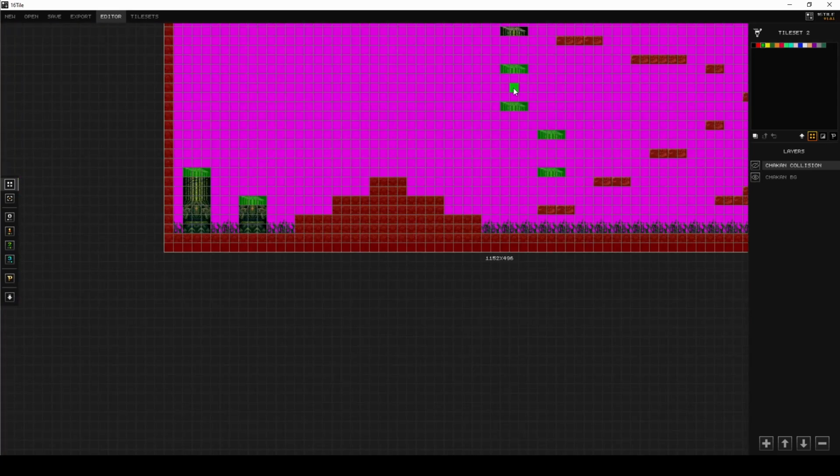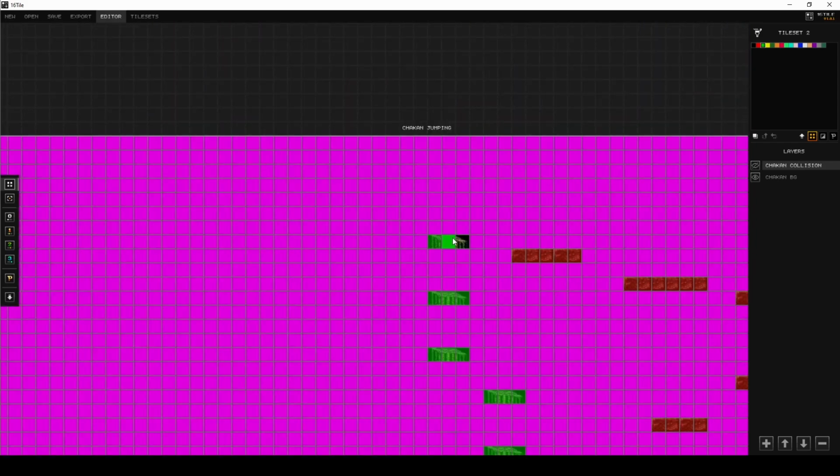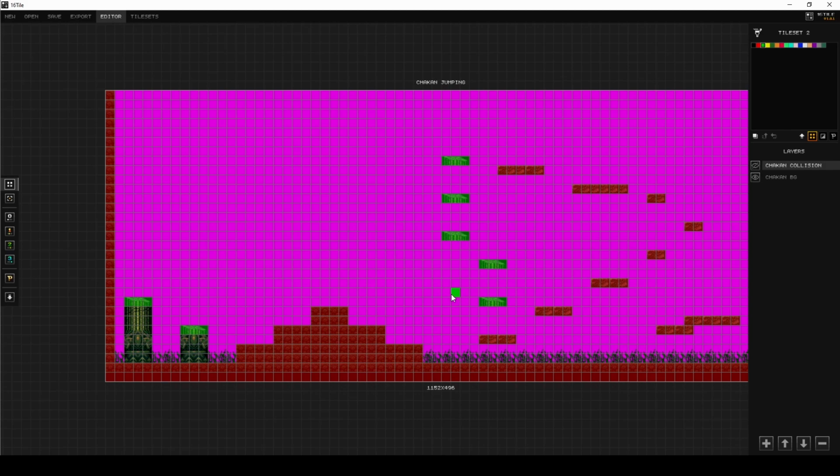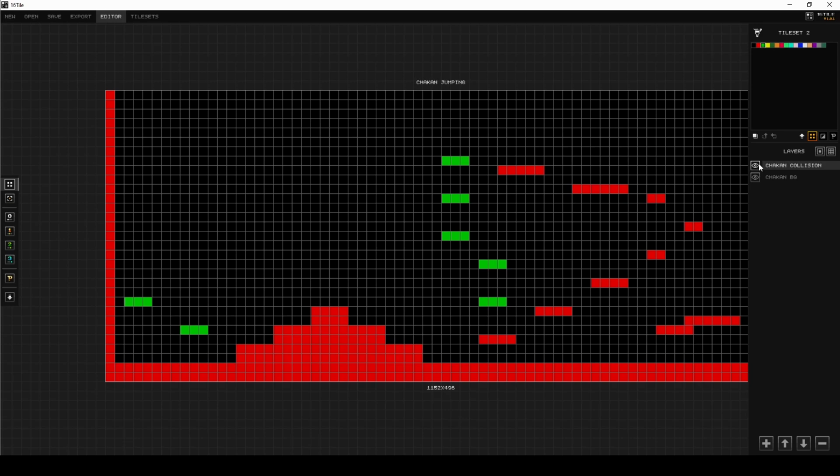And with these little platforms here, obviously I'm going to make these green too. So all of these in green you'll be able to jump up through, but on the way down it should catch you if we do the code right. And this is what the collision array should look like when we're finished.